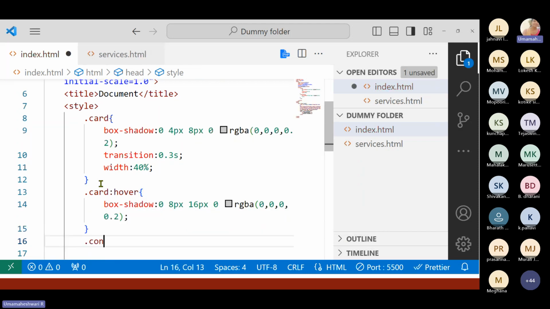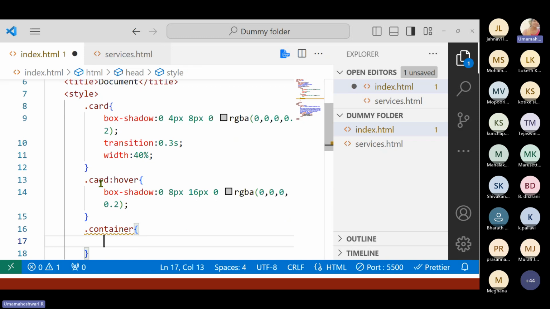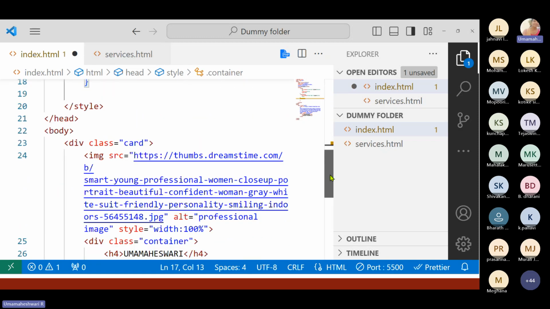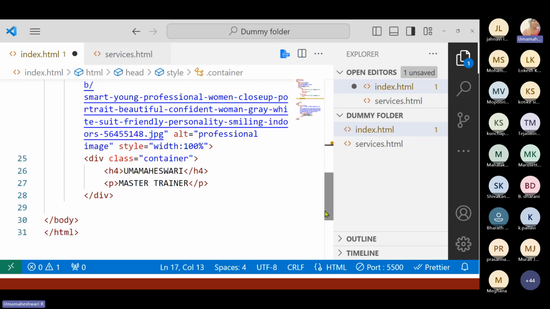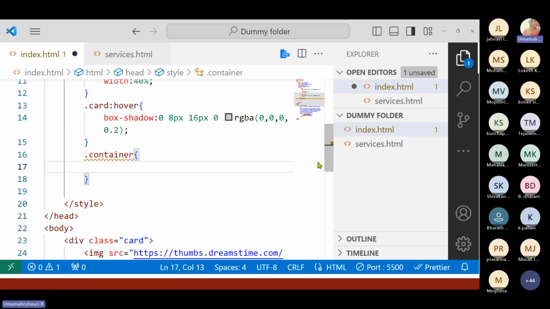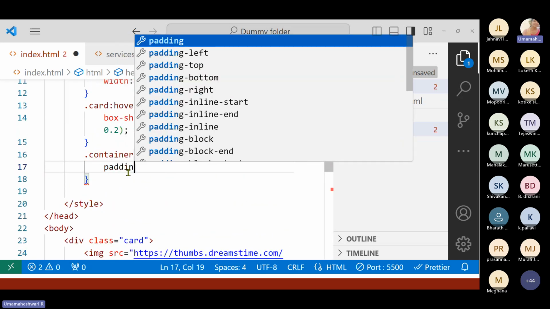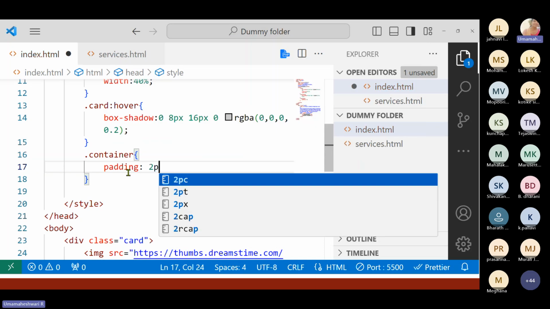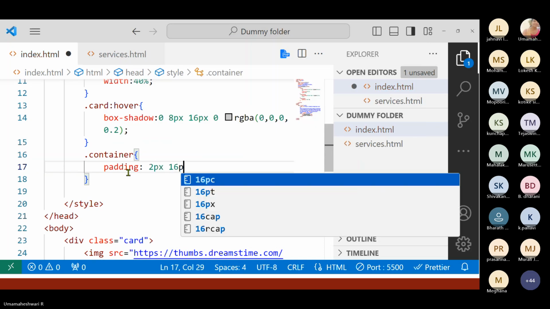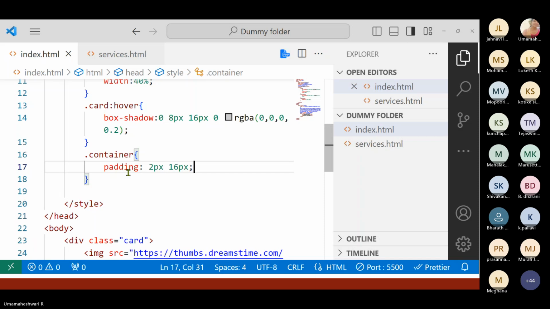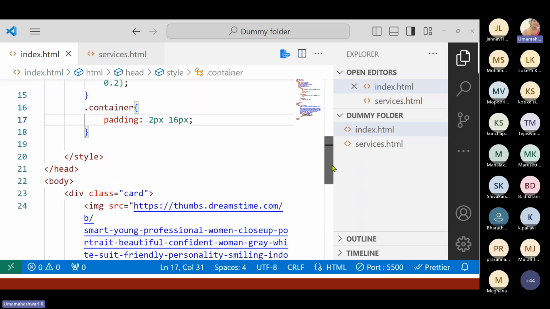So dot container. The container is nothing but this particular part. For this one, I'm giving the padding value to be 2 pixels and 16 pixels. Okay. So now let's see.